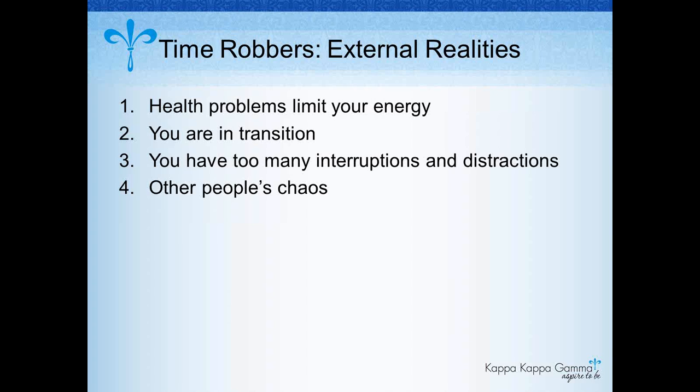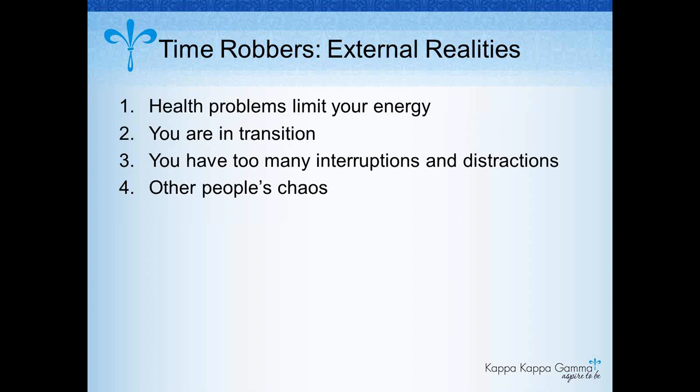Number 3, you have too many interruptions and distractions. So acknowledge and plan for it, leave plenty of time. And then create, if you can, a little oasis for yourself. So maybe put your phone on voicemail, ask someone to fill in for you for a little bit, or maybe wake up a little bit earlier each day to have a little bit more time for something you'd like to get done, or just even some me time.